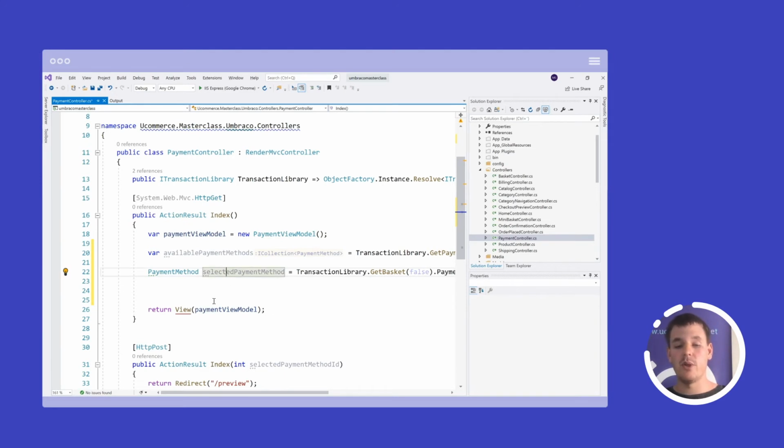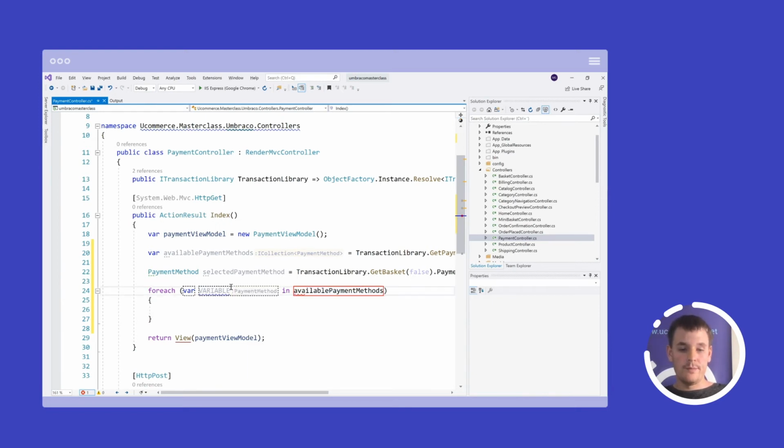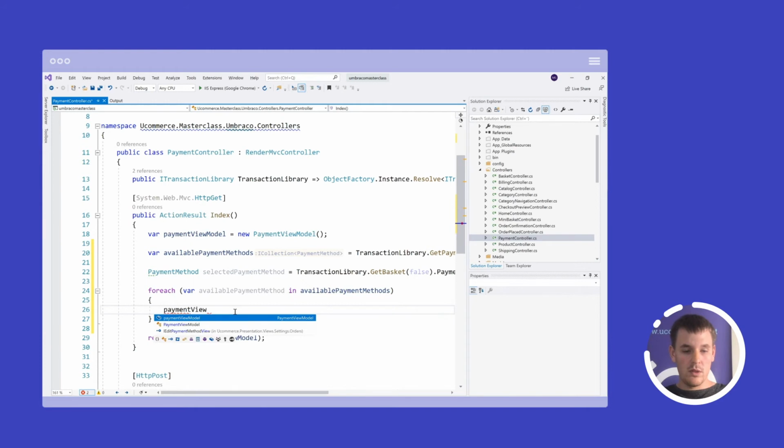This is null if we don't have anything. So now we can just iterate the available payment methods and then check if the selected payment method is equal to the one we're iterating, because that means we can pre-select that in the UI. Good. So we need to create a new view model.